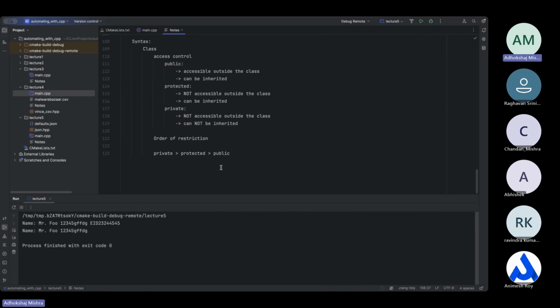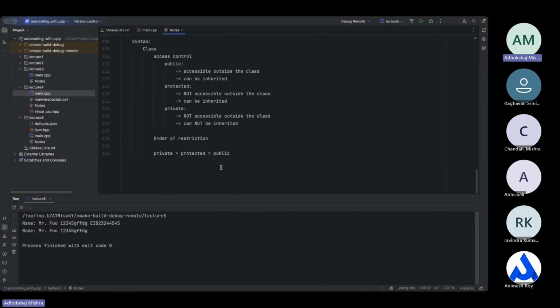So there is the inheritance access control, and there is the base access control, and the derived class access control.